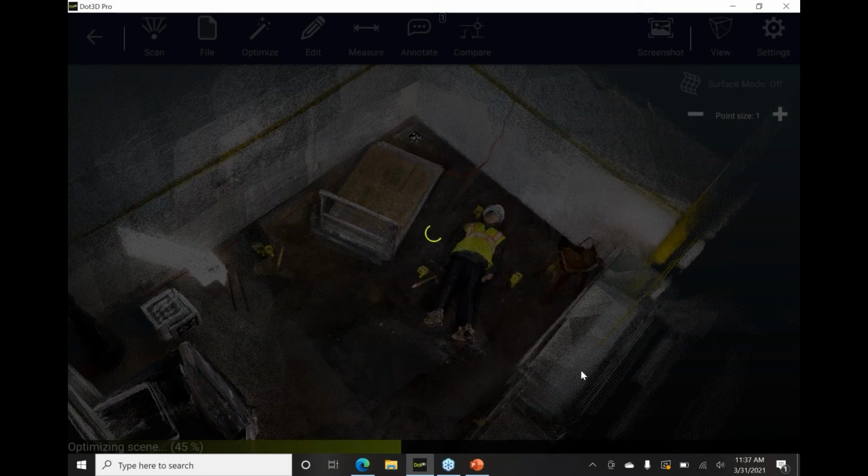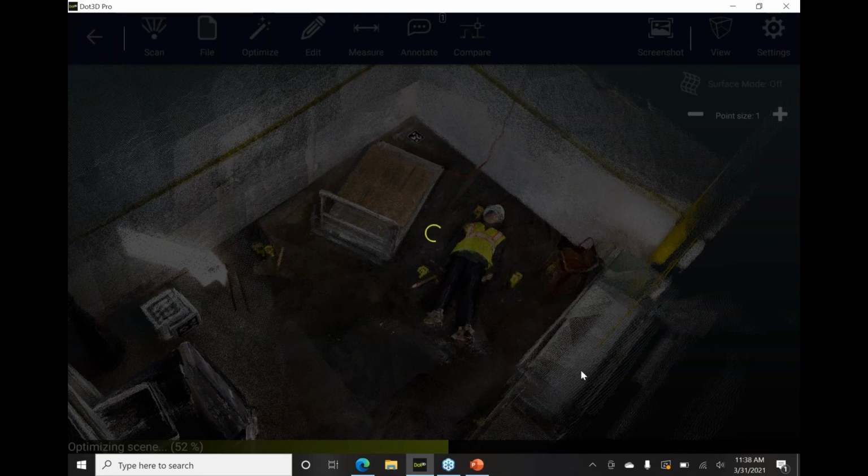And you can be doing this optimization step on the tablet later, or more likely you'd be doing it on your laptop or your PC at a later point using a Dot3D Edit license, which is available for as low as $12 a month and allows you to do everything except scanning. Today we're demonstrating the mobility of the solution and the ability to do it on the fly and see what you have in a matter of minutes in the field. But practically in many situations, you would just do your scanning in the field and do your post-processing in Dot3D Edit, and you'll always have both options.